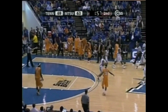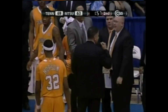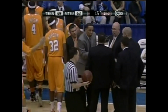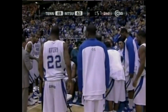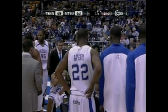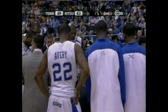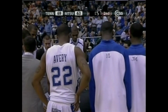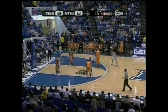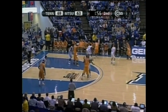69-63. Bruce Pearl wants a timeout with 1:57 left. We're going to keep it right here, and let's recap, Willie. Well, Middle Tennessee was down 11. Now he can maybe run a set play with 16 on the shot clock. Speaking of timeouts, Middle Tennessee has 1, Tennessee has 2. Middle Tennessee took one they really didn't need to take. And Boogie Yates did not make a good play over near the middle bench, and Kermit Davis. Again, Tennessee basketball with 16 to shoot. Again, 1:57 to play, Raiders down 6.